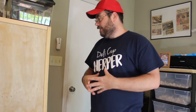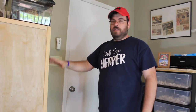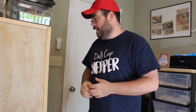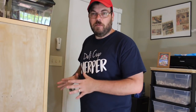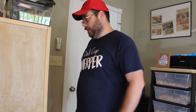Okay, so the last snakes I have in the collection are the big guys in this rack. I don't have a good angle for the other way, so unfortunately you gotta look from this way. You can see that rack there behind me. This is what I have the boas in, and my northern pine snake. This is a temporary setup, just a quick fix as I'm reworking the room. Once the boas are out of here, I have an idea of what I'm going to do with this. While it's a temporary thing for the boas, I didn't waste buying all this wood to make this without having a backup plan for what I'm going to do with it. But that's a different video. Let's take a look at the boas now.